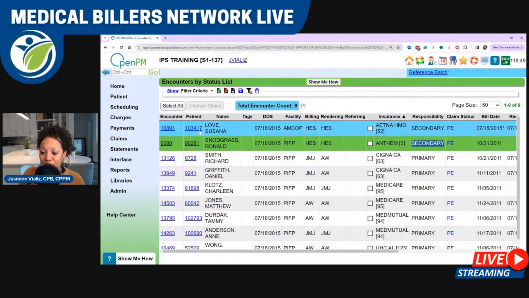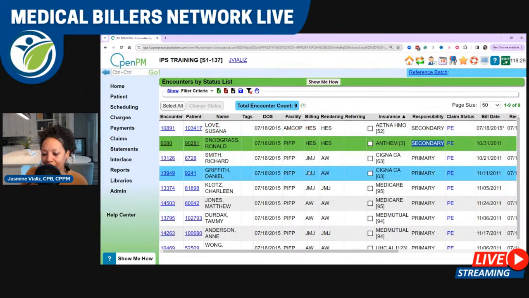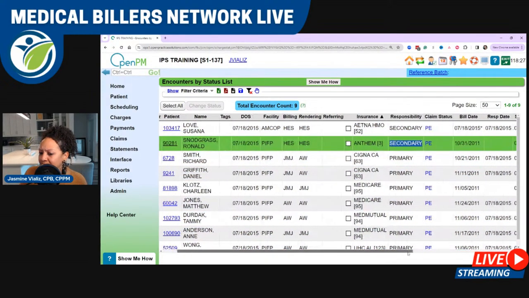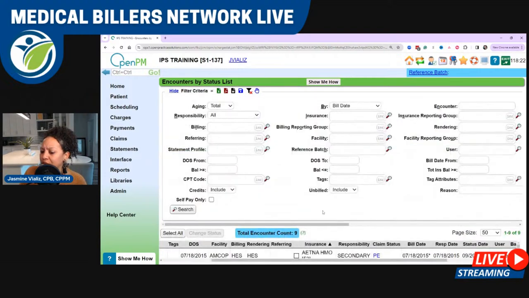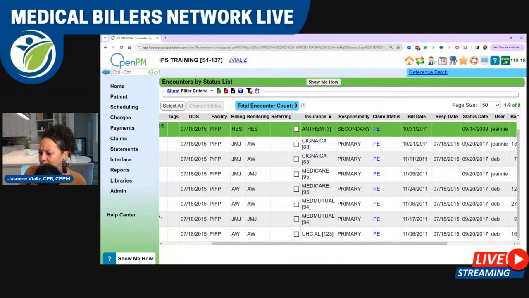You'll also notice here that I can link directly to the patient account, and I can link back to the encounter itself, okay? The patient account is all of the visits for that one patient, whether paid or unpaid. The encounter is the visit specifically related to this date of service. That is the visit, the date of service that we're looking at, okay? And I am noticing for some reason I don't have my details showing up on this view.